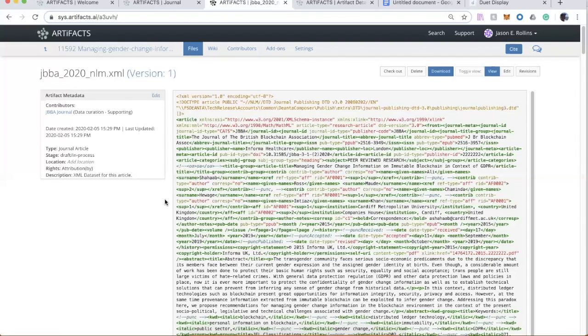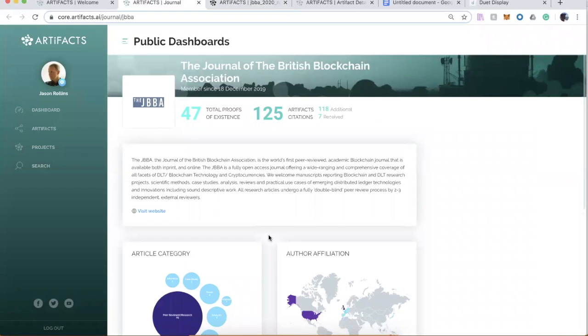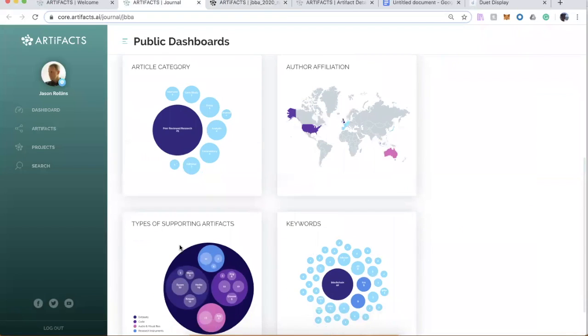So this is an actual file, and we would love for other members of the JBBA community to add similar files like this. They will then be able to see these files starting to be counted up and shown on this journal.